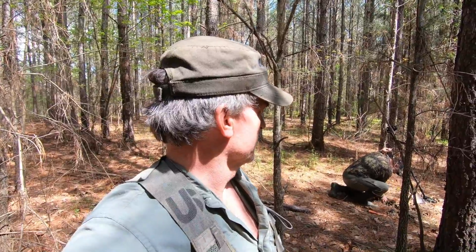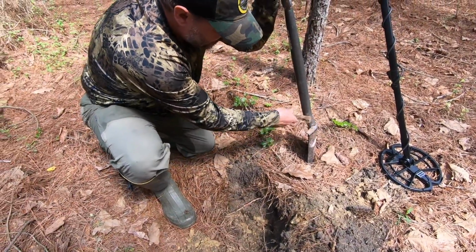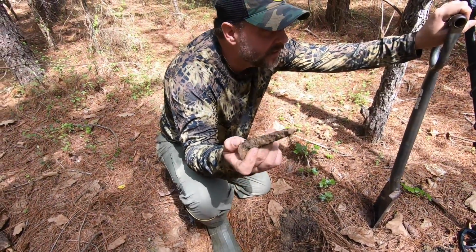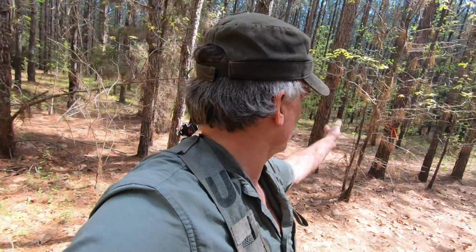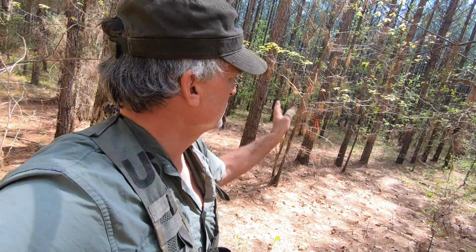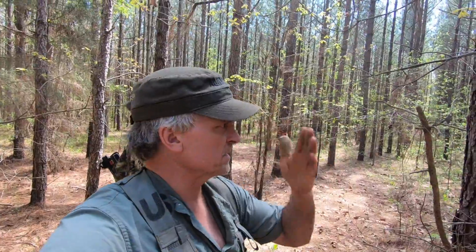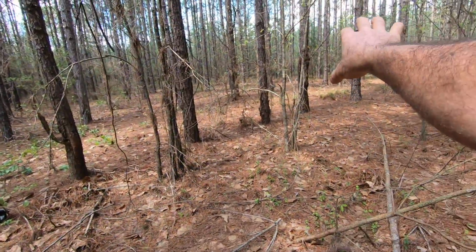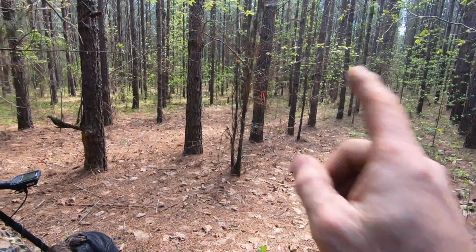Something good? Hey there. So that's one of those spikes that would have been on the rails in here for the ore carts. Yep. So we're on it then. This took us right to it. Yeah, this is it. All right, so I think what we're going to try to do, you think it runs that way more or less? Yeah, I think it's gonna be running this way right here. We're going to kind of follow it along and see where it goes. We know the stamp mill's that direction, right? Yeah, over that way. So over in there is where they're processing the ore, but we're kind of curious, where's the ore coming from? So let's take a walk that direction.